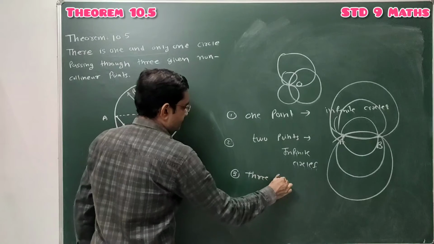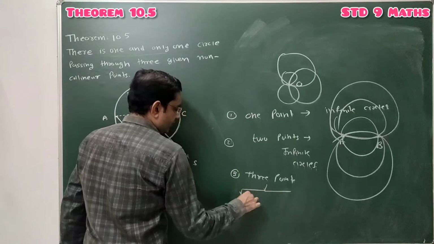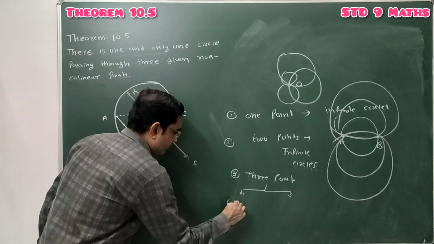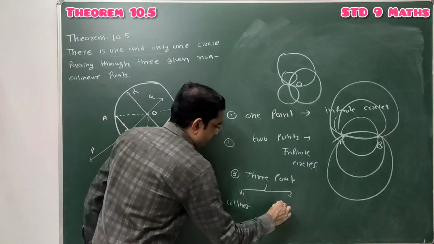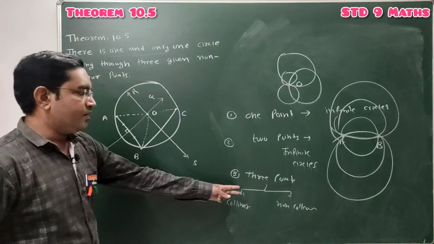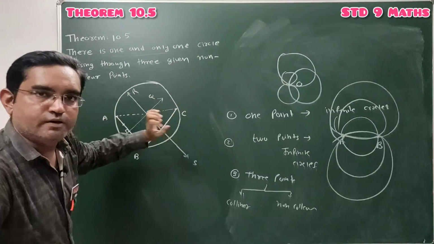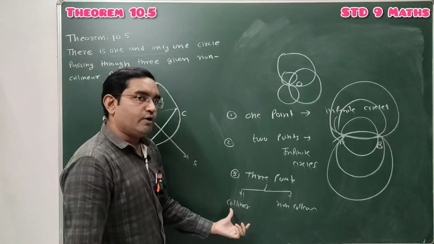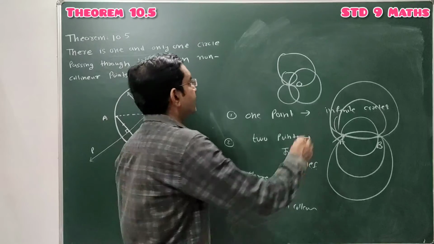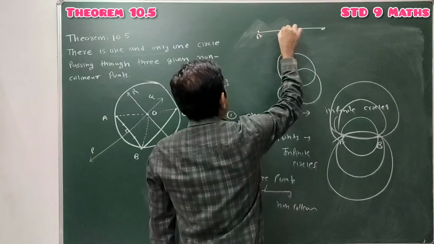For 3 points in a plane, we have to check the condition for 2 cases. First we have to check whether the given 3 points are collinear points or non-collinear points. Done? If the given 3 points are non-collinear points, we have proved a unique circle can pass through it. But what if the 3 points are linear points? From the given 3 linear points, we can say that not a single circle can pass through it.